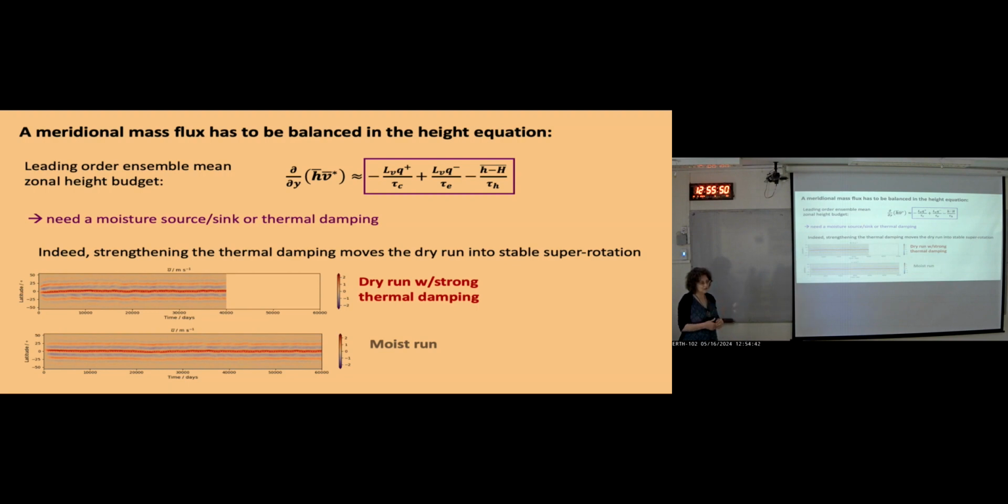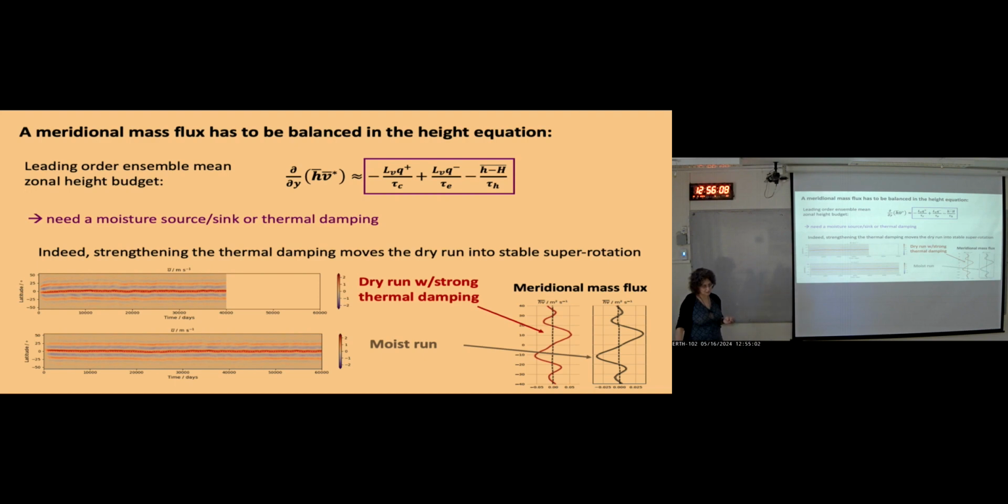And why does moisture have larger mass flux? Is tau H larger or smaller? Tau H is smaller, yeah. That makes sense. Yeah, so there is something about allowing divergent modes in the moist run or strong thermal damping. So it's unclear why moisture, which obeys almost the same equation as height, with tau H of infinity, no? 1 over tau H, yeah, it's small.